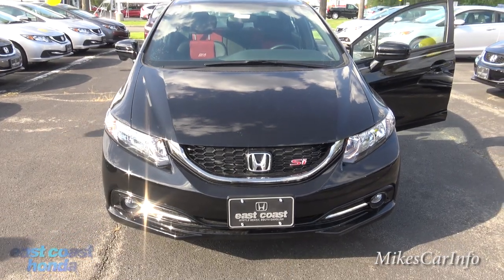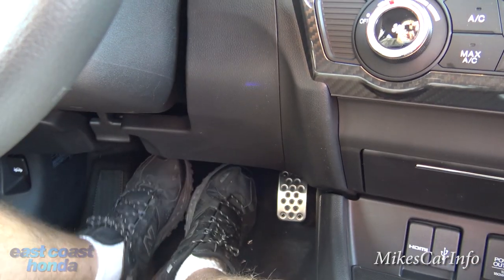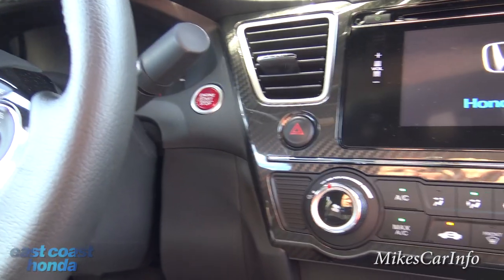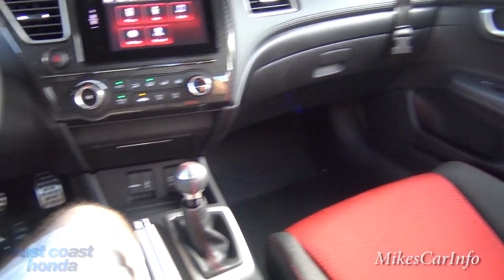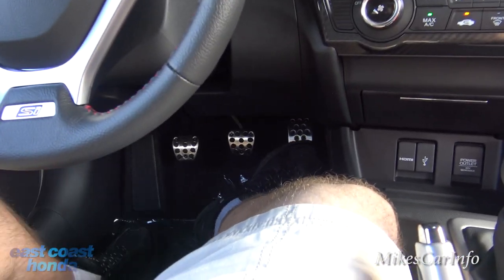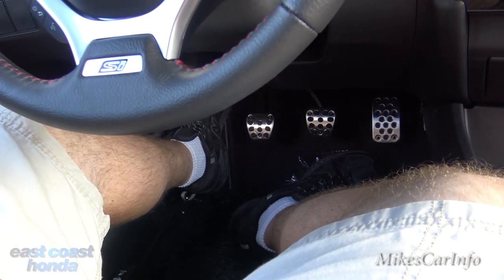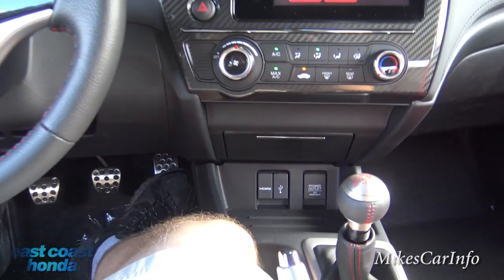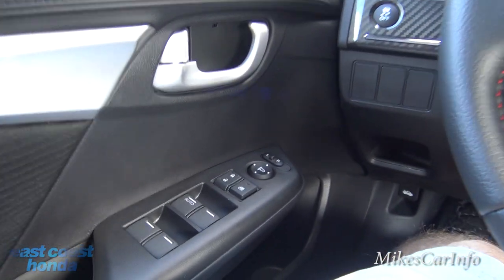Let's take a look at more detail on the inside. To start the car, you get in, push in the clutch, put your foot on the brake, make sure it's in neutral, and push the button — it starts right up. Inside, there's plenty of leg room and knee room. The pedals are metallic with rubber grips. There's also a dead pedal for your left foot, which is really convenient with a manual transmission. The layout really reminds me of my own car — I really like it.